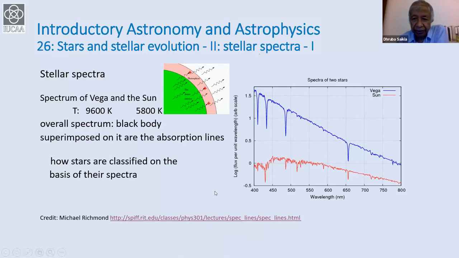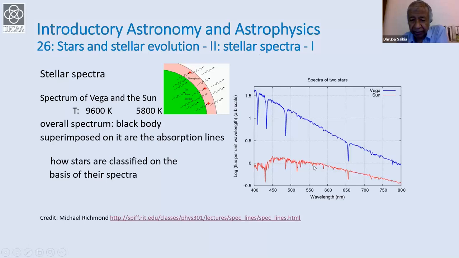As I kept mentioning several times, stars are characterized by the absorption lines, which you see. There are stars which also emit emission lines, exotic stars, but generally the stars are characterized by the absorption lines. This figure on the left illustrates why this happens: you have a slightly cooler outer photosphere compared to the hot, dense interior from which the photons are coming. Because this is cooler, it gives rise to absorption lines of the radiation coming from the hotter interior.